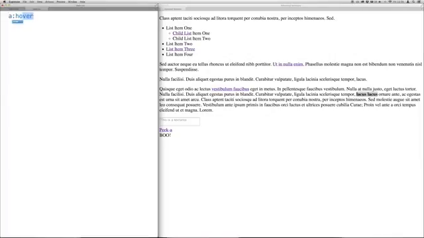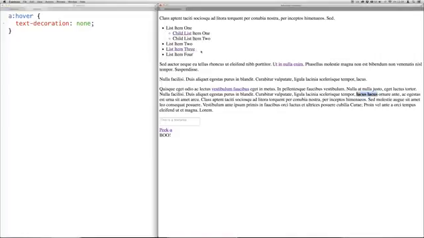Okay, let's switch gears a little bit and talk about pseudo-selectors. That's right, pseudo-selectors. These pseudo-selectors allow you to target elements only when they're in a specific state. For example, when an anchor tag is being hovered over. We write this by using a colon. So A colon hover, and then let's just take the underline off while it's being hovered. And then watch, when we hover over it, that underline just disappears.